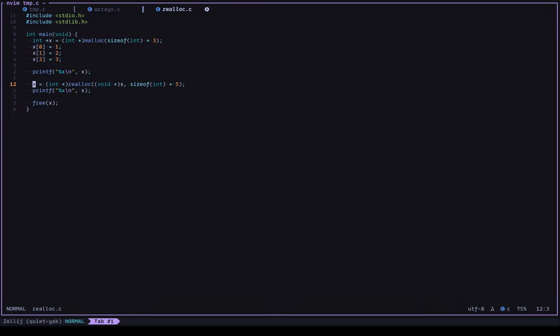Okay, so that is how realloc works. So you ask for some memory, and then you decide you want more memory. So what realloc does is it just stacks on more memory here and then gives it to you, right? That's essentially what realloc does. Now what calloc does is it clears out your memory with all zeros. So calloc is essentially the exact same as malloc, except it just zeroes out all the memory allocated.